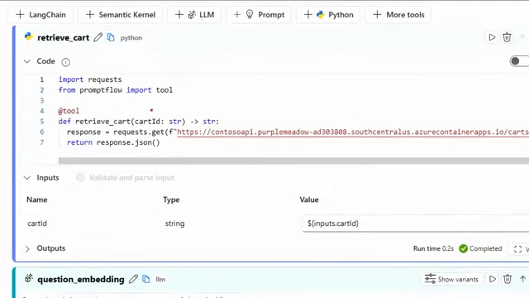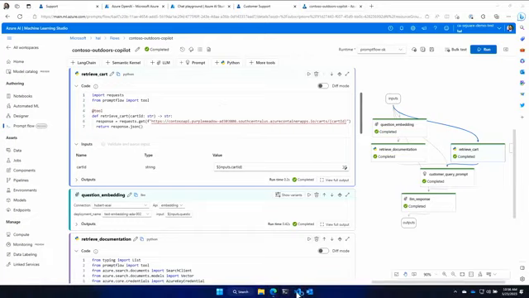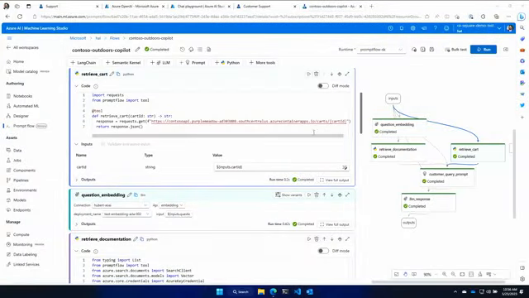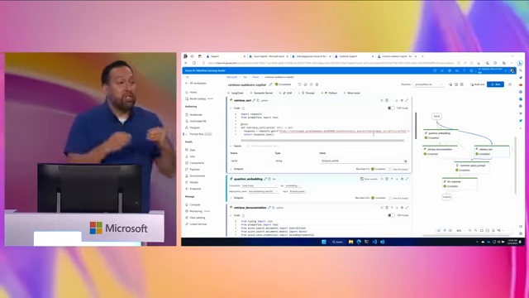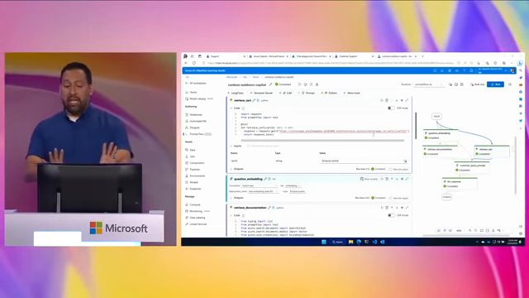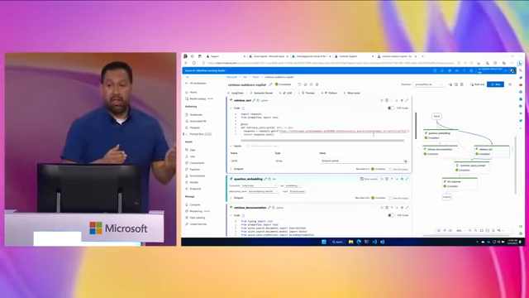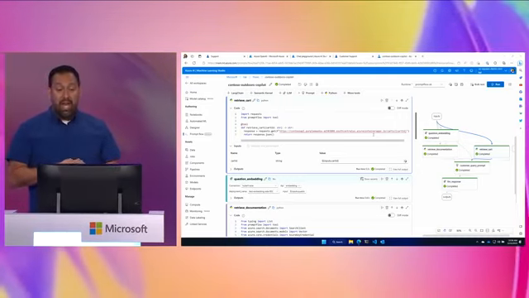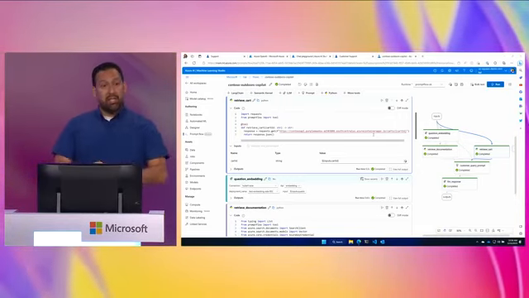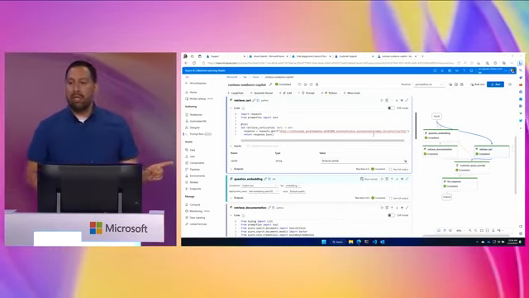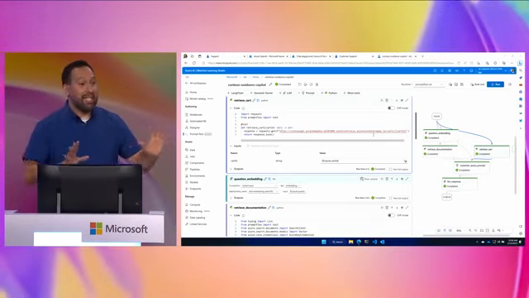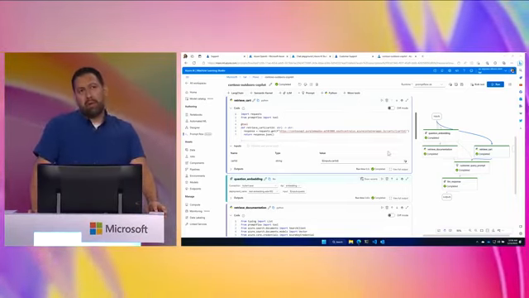Notice that this node takes the cart ID and calls this minimal API. And this minimal API is written in .NET, so it looks like I closed it. Why would I ever do that? I'm so sorry. So it's a minimal API that you can call that has C# in the backend. Now, the reason why I want to show you this really quickly is to show you how extensible this is. If I can call an API, I can do anything as I'm doing things in the prompt. In fact, that API that I'm calling that you see right here is exactly the same API that manages the cart on the website. It's exactly the same thing. I'm not even kidding. It's the same thing. I could show you the back end, but I forgot to open Visual Studio Code.